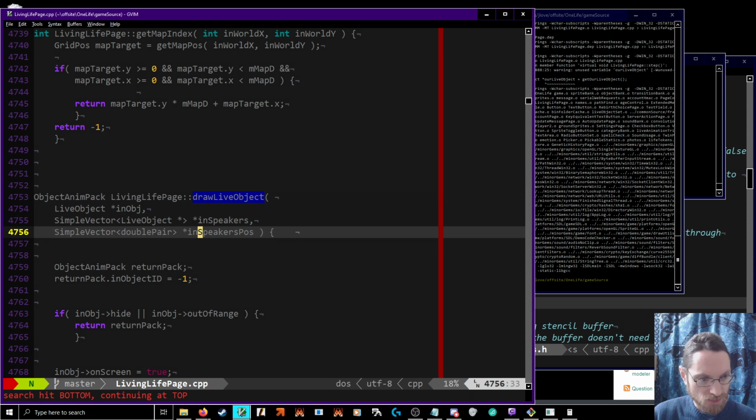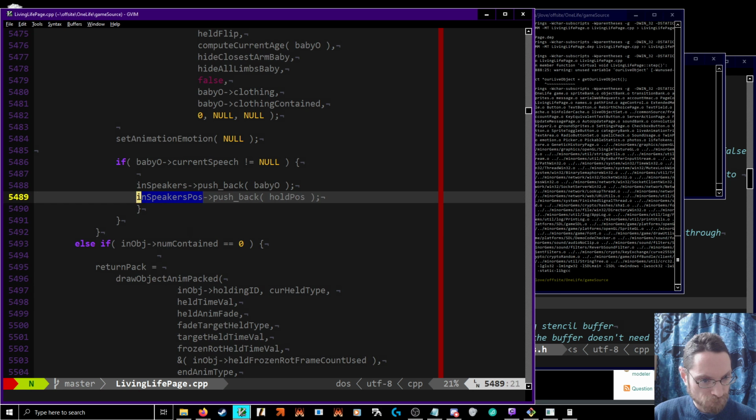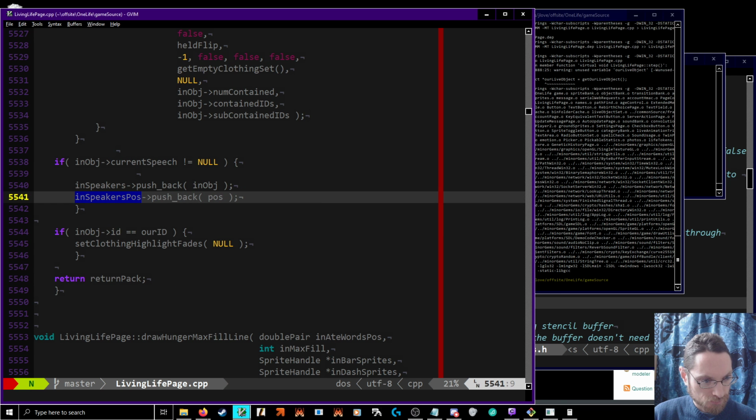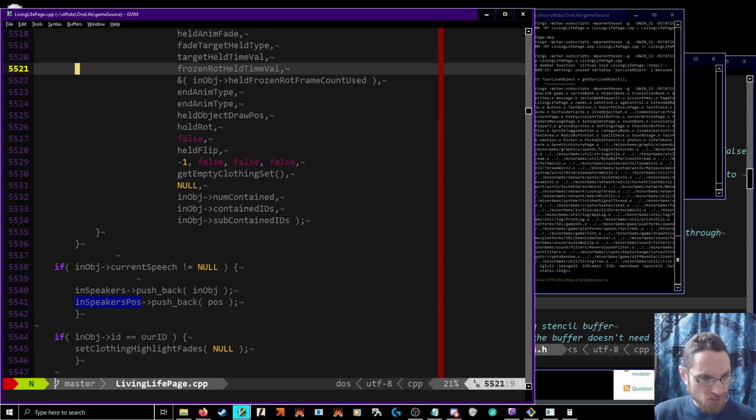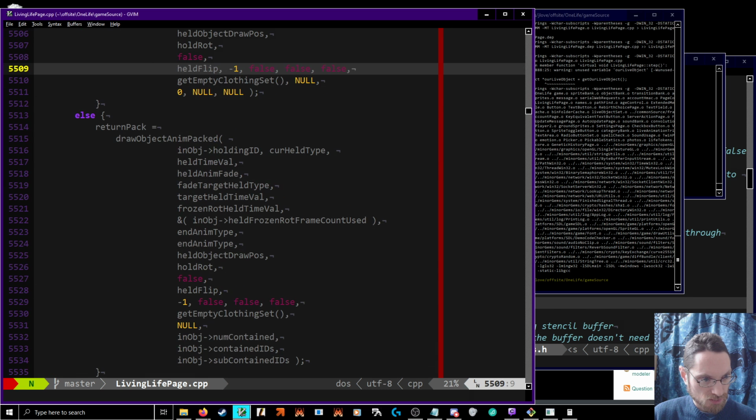Yep. In speakers pause, this is that position that got calculated there.